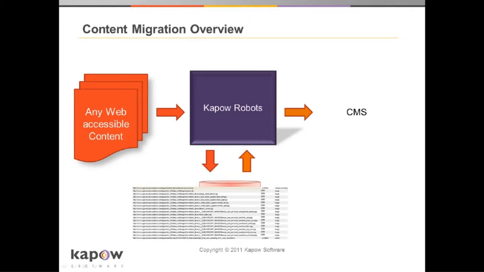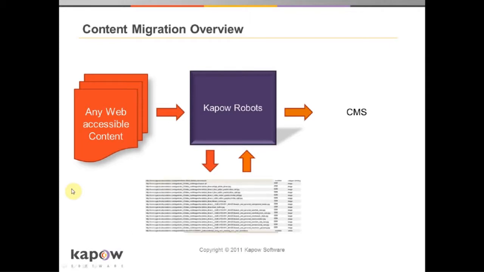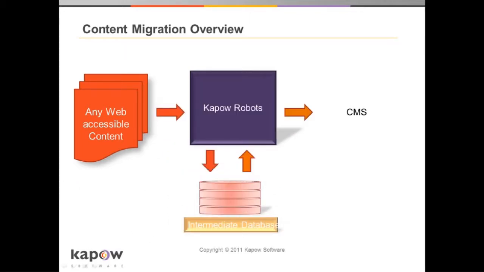I'll be showing the Kapow Katalyst. We'll see how robots are built. We'll look at a robot for extracting content and a robot that uploads content. Central to the Kapow Katalyst is the extraction browser, the website that you can see up above. You can create additional steps in the robot with the content in the browser.